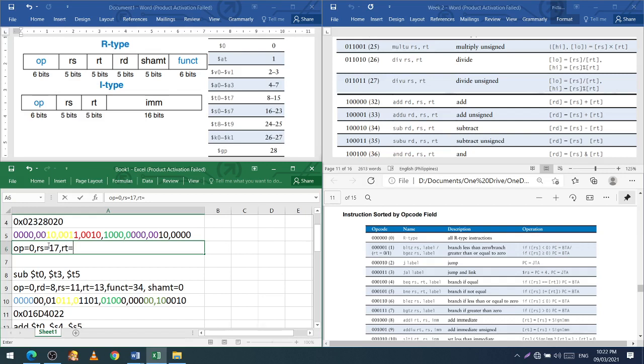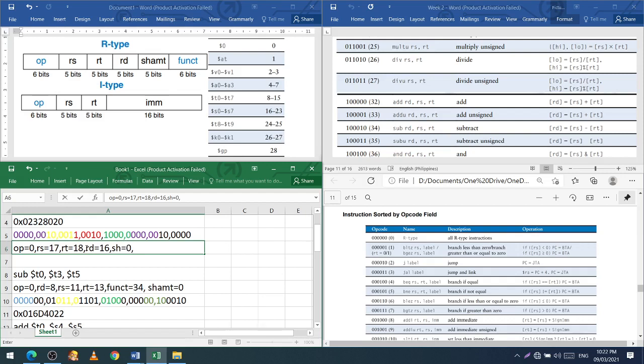RT is equal to, convert lang natin tong limang to, the red, color red. Tignan nyo yung color red. So, if you are to convert that one into decimal, that would be actually 18. And next, RD. RD po yung color green. So, that is 16. Then next, shift amount, SH is equal to 0.